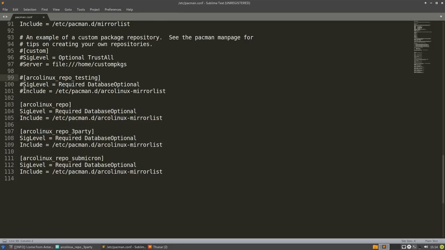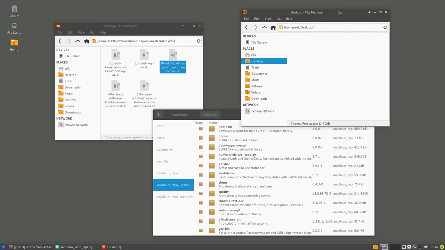And if at some point in time you become a beta tester, you say, oh, there is something in the repo for testing. So before we launch or release something, we put it first in repo testing. On Discord, we say to the beta testers, hey guys, there's a new package in there, could you test it please? I want to release it to the general mainstream release. And if it's a go everywhere, that's okay, fine. Delete it from the repo testing, put it in repo or repo third party, and we're off. It's out there. So the pacman.conf is really the most important thing out there to have.